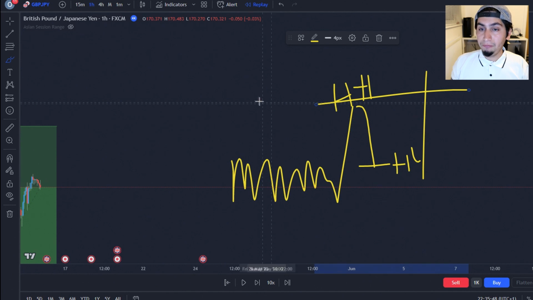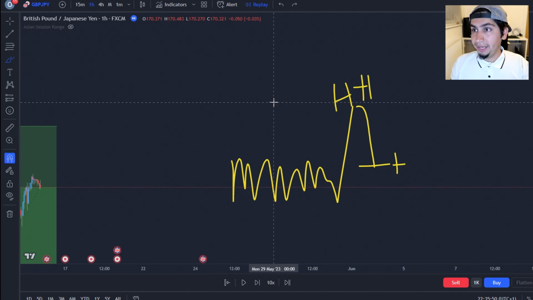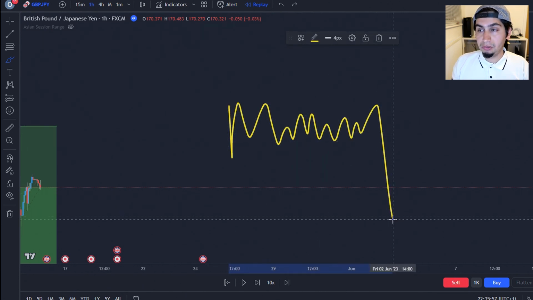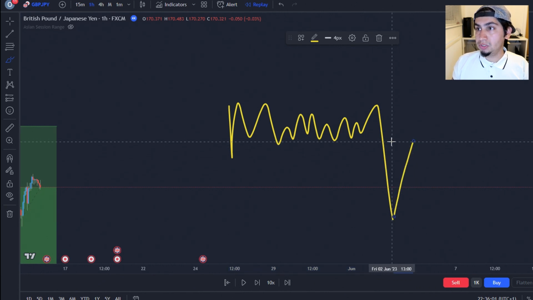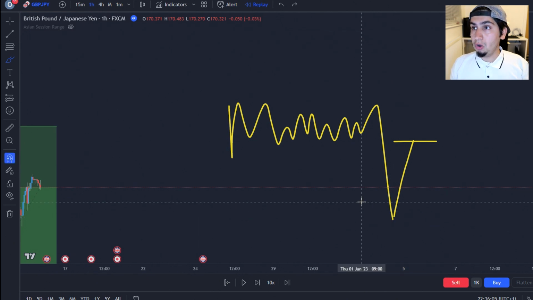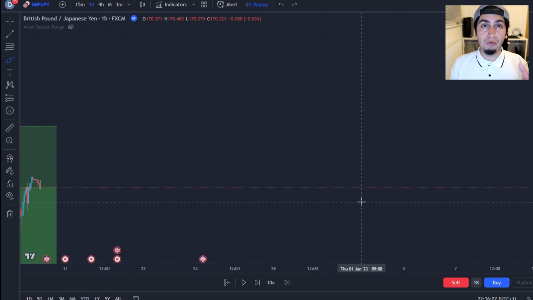Okay, and if we're looking for a sell, it is the same thing, and instead of the market breaking to the upside, it would be consolidating and then break to the downside, and then you would expect some sort of pullback to sell to target the lower low. So let's go apply this and see how you can use this to make good trades if you're scalping or swinging. It doesn't really matter, or even day trading. It works for everything.